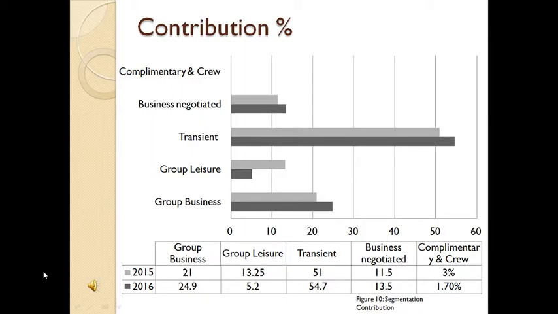I also wanted to translate how the revenue of NH is distributed among these segments. Using the data provided by the hotel and the STR Global, the following estimations were made. As you can see, the most contribution belongs to the transient group, which has an increase during 2016. It is also seen that the others group has a contribution of less than 5%. Therefore, it will not be considered in any further calculations.